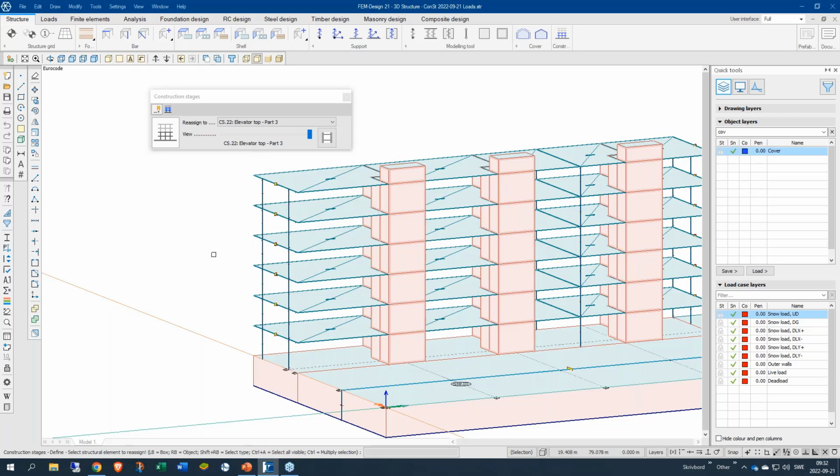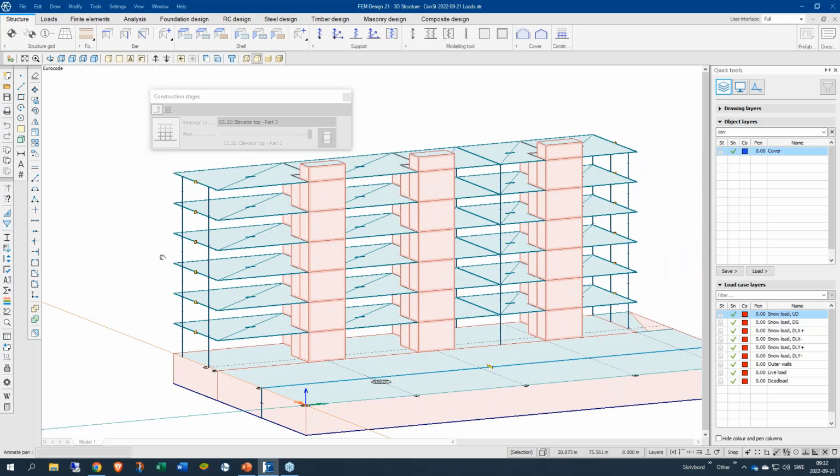And this was basically the quick tutorial about the construction stages, and I would heartily recommend to use it. It is in the program. There is no extra license needed for this to be used. It is just up to you to discover how to use it for your structures. But you may use this short guide as well to see how you want to set it up in your structure.